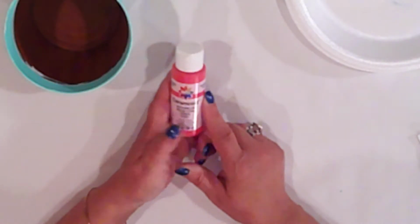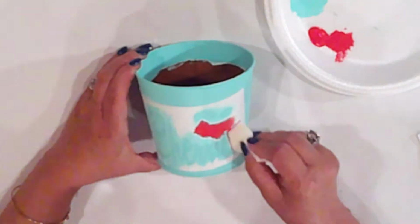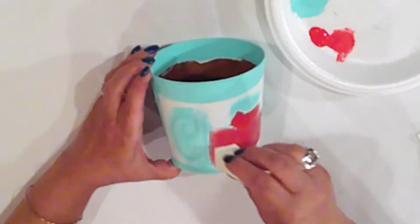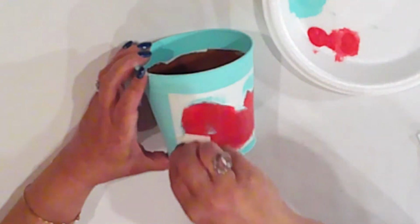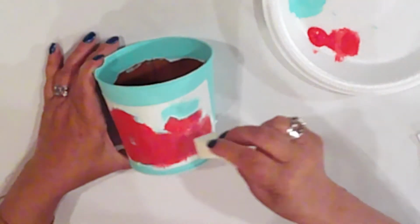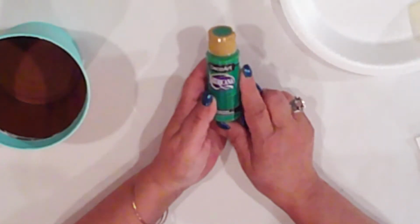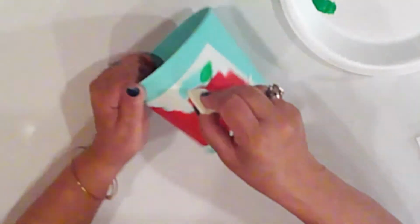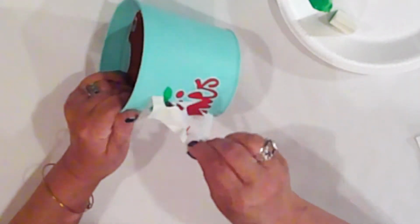When dry, I'll apply watermelon with a cosmetic sponge by dabbing it. I'll dab it over all my letters and my 3 cherries. For the leaves, I'll apply Festive Green with my sponge. And I'll peel up my stencil right away.